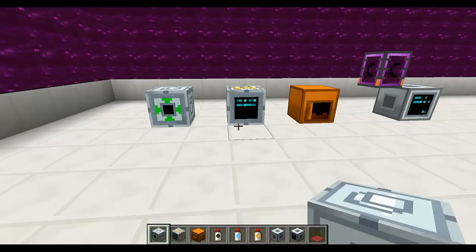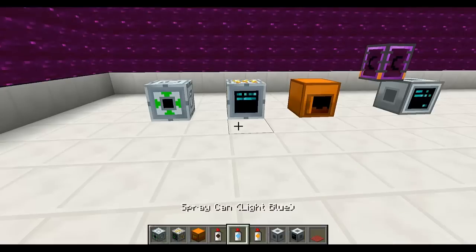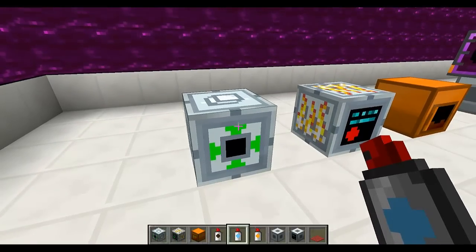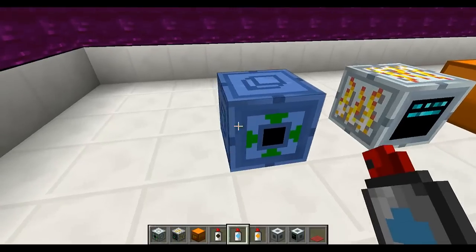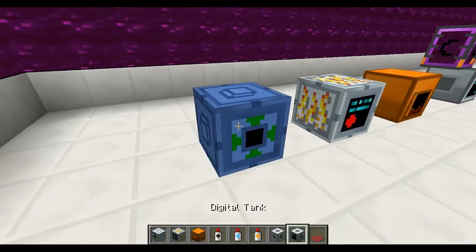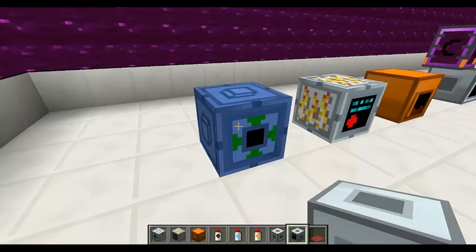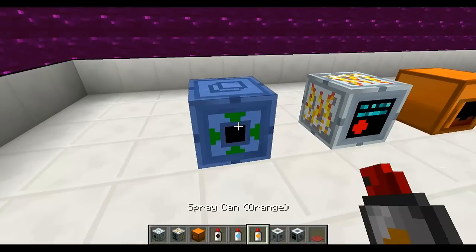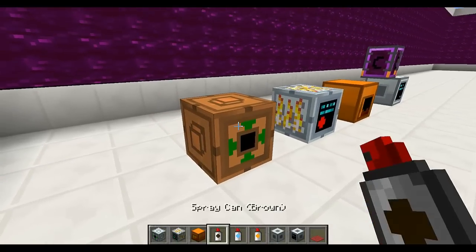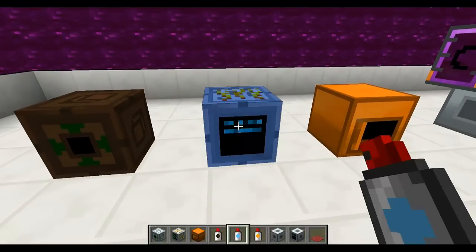You can now use spray cans to color your machines. So for example, let's get a can of light blue and use it on this electric translocator. I'm just gonna right click on the machine and it immediately turns the color of the spray can I used. If I right click inside, you're gonna see that the interface is also light blue. To change color, simply use a spray can of another color by shift right clicking on the machine, and it'll immediately change to whatever color you chose.